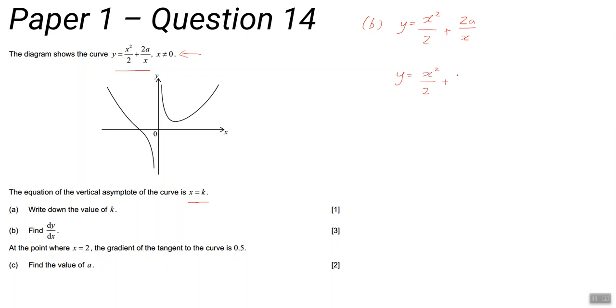So we've got the 2a. If you're not sure about this, write it as 2a times 1 over x. And then that's x squared over 2, the first part, plus 2a. And 1 over x is x to the power negative 1. And now do the calculus. Do not try to do calculus until you've written your expression in index notation.